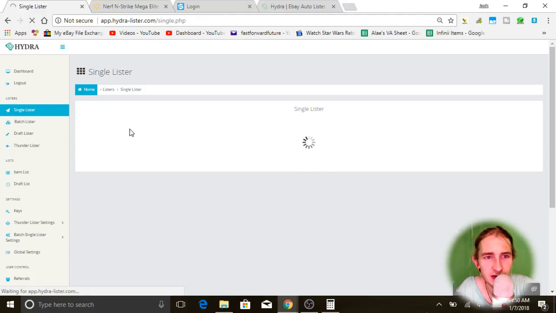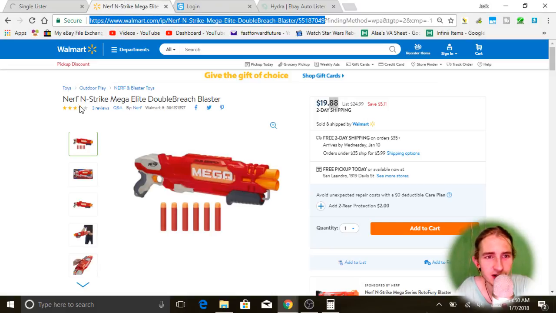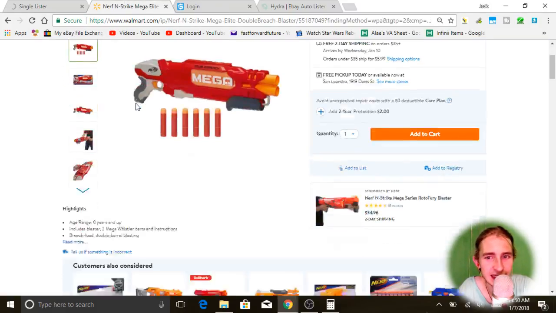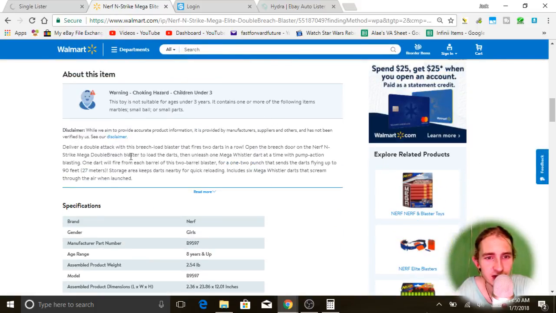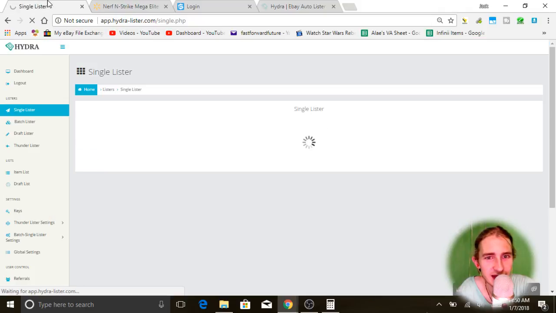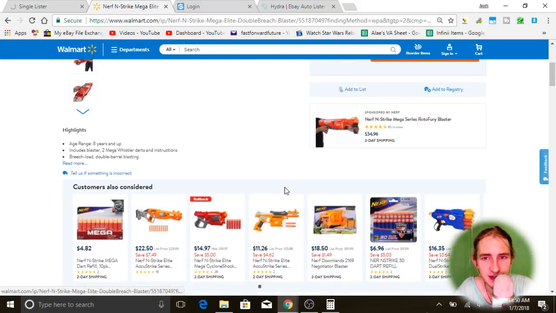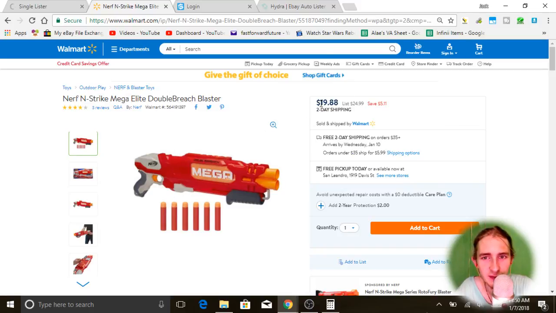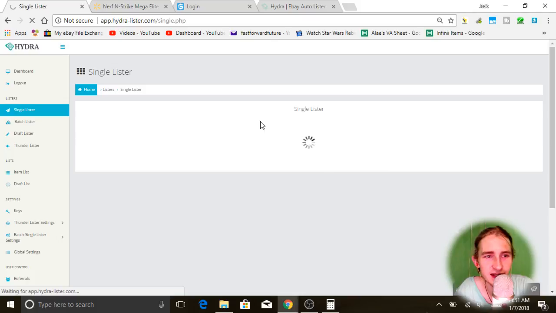So this is going to load, and then it's going to have a field of every single... So it's going to show the title, and we're going to be able to edit it. And it's going to show the description, and we're going to be able to edit it. It's also going to have these specifications. We're going to be able to edit it and change things, right? So what else? It's going to have the pricing. It's going to increase the price based on my pricing rule. So that's another thing that we'll go over.